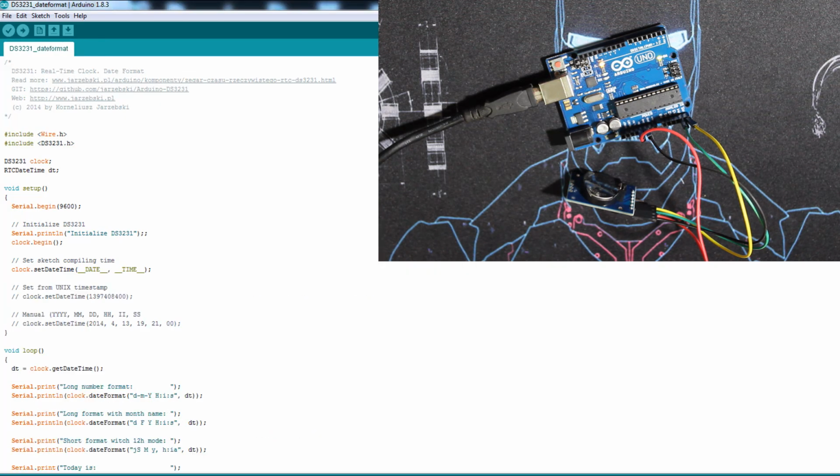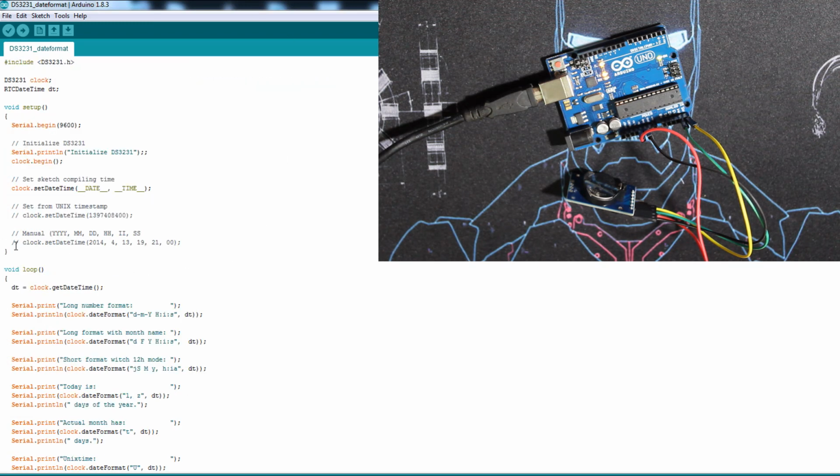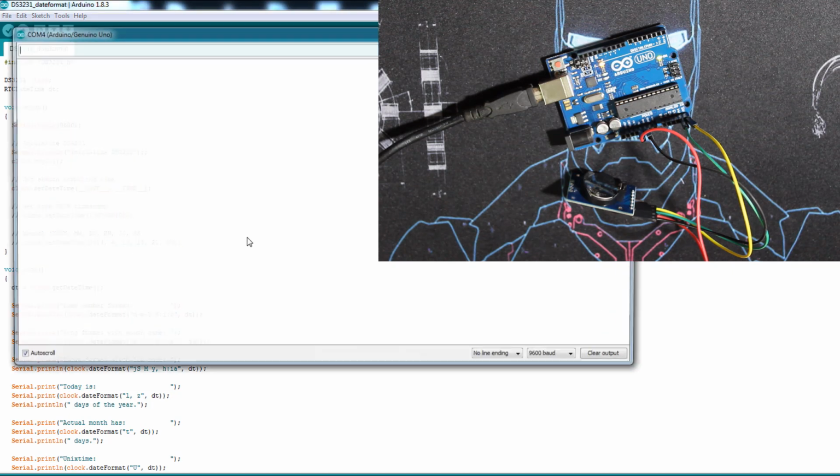By this code, date format. So those are how you set the date and time. If you use this function, we're gonna set the actual compile date and time of this sketch, or you can use this simple one, where you write here your date and time. That's very simple and can come very handy while using the keypad with the Arduino.